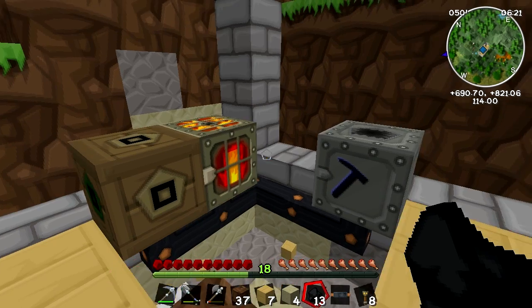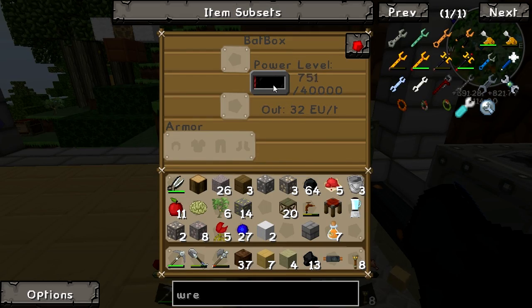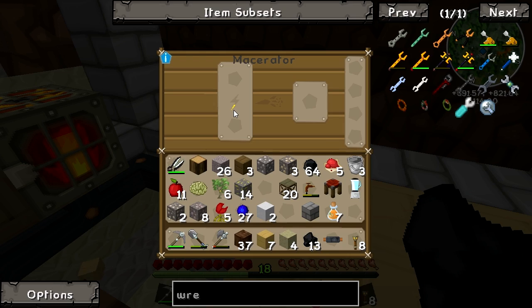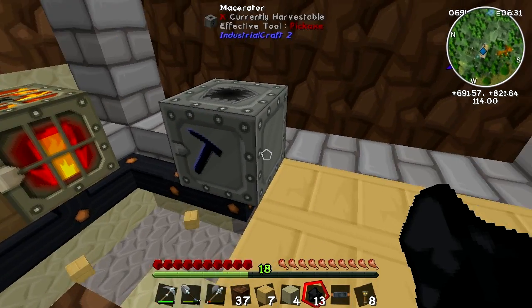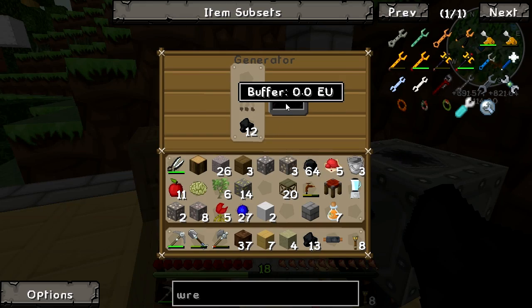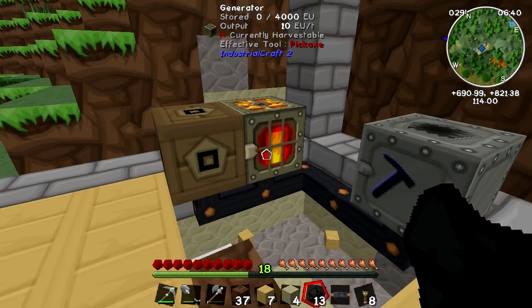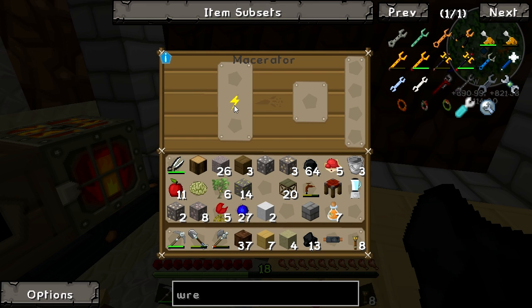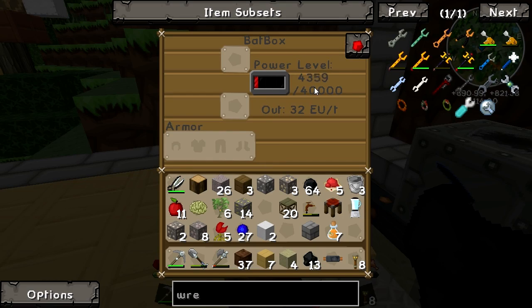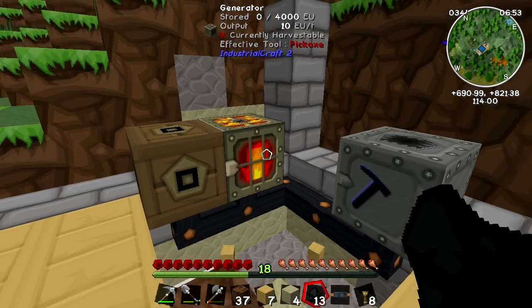It will go initially into the initial buffer. It will then run into this because it is connected directly up to it. However, it will also be going into here because there's the connection underneath. So this is acting as a big buffer. It can store 40,000 EU. This can store substantially less than that. Now this is fully charging up. Once this is fully charged, which it is now, that should start storing in there, which it is, which is good.